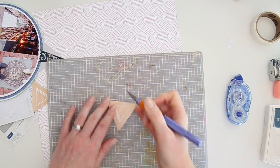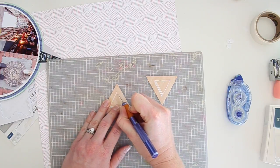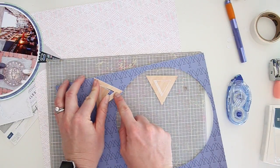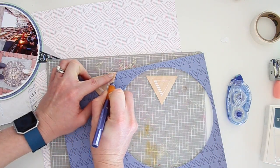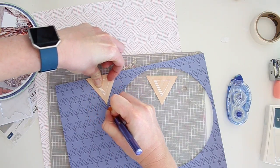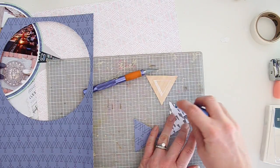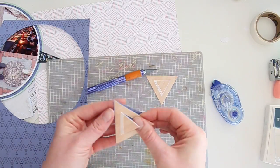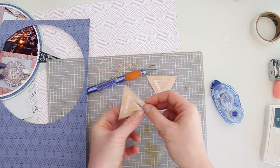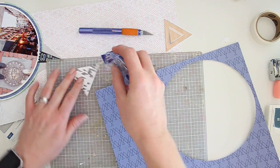To add a little extra interest to these, I'm going to cut the inner triangle out on just two sides so I can lift that up, put a piece of dimensional adhesive under it, and give it a bit more texture. If I add a piece of pattern paper behind it — like this blue one — you'll get a tiny peek of that blue when you look at the layout from the side. I'm just backing this with blue — one of those little tiny touches that adds something to your page without taking very long. The most important thing is to make sure you can't see the blue on the edge, only in the middle. I'll do my second one exactly the same.